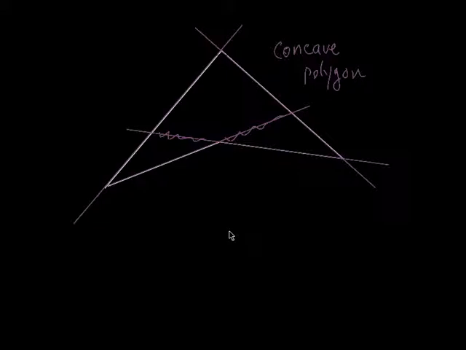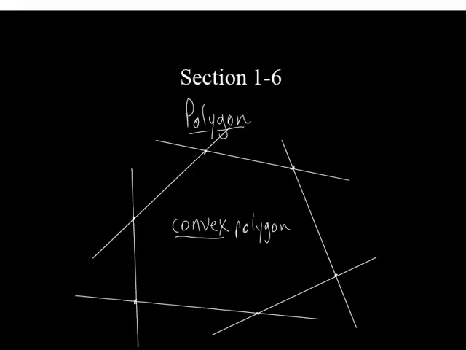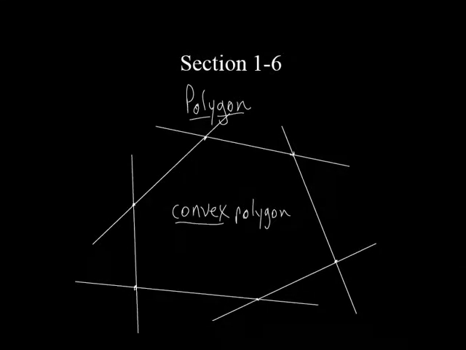In the grand scheme of things, it really doesn't make a huge difference whether you know the difference between a concave and a convex polygon. But there are a couple of definitions that we'll have a little bit later that say, okay, this only works with a convex polygon, or this works with a concave polygon. And so you just have to know what those words mean. That's basically all we learn that for. All right, so now you know the difference between convex and concave.